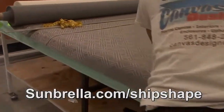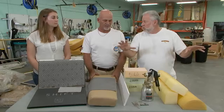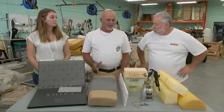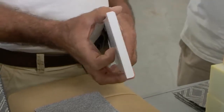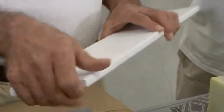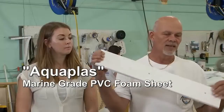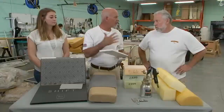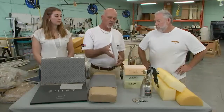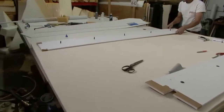Mike, back in 1989, they used plywood as a core for these bolsters. Core-wise, what are we going to use instead of plywood for these bolsters? In today's modern boats, most everything in upholstery is done with some type of PVC plastic board. This is Aquaplast. It takes a staple well, it cold molds halfway decent, and it can be heat formed into shapes. So we're going to use this product along with a combination of brackets to mount it on.